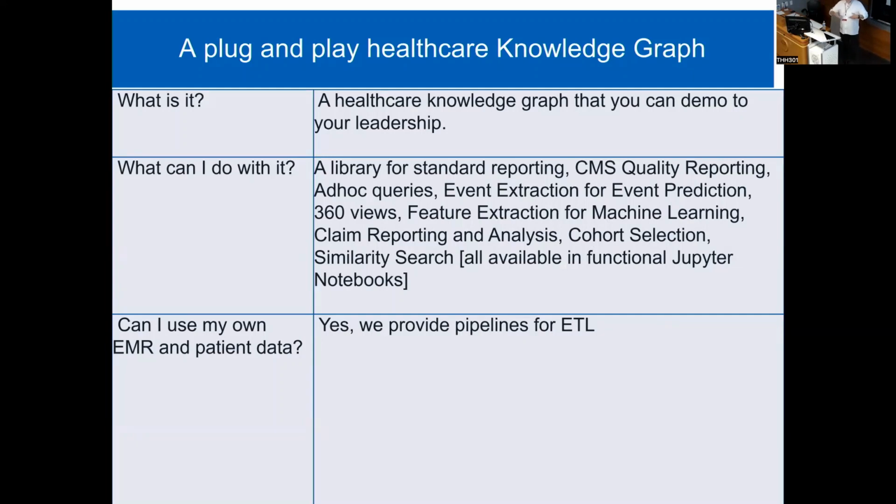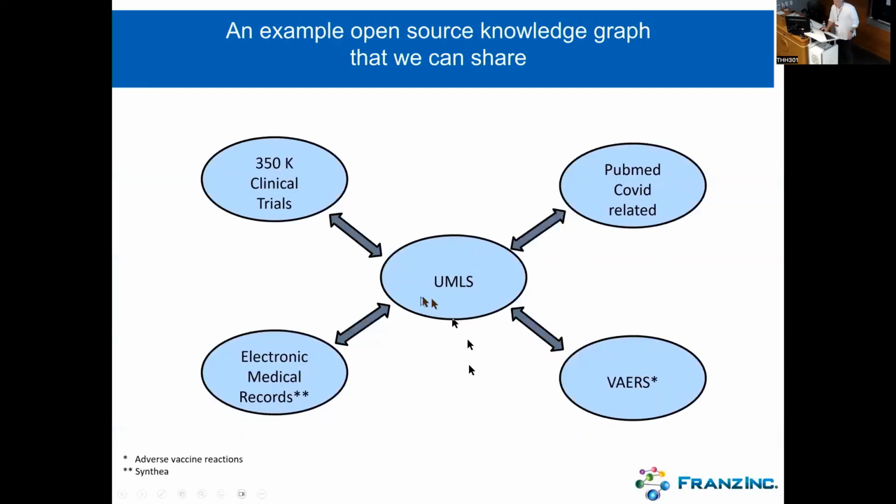And so we now give this to hospitals. We have a large set of any kind of analytics or reporting that you can imagine. And then they can play with it, and if they want to, we switch out the synthetic data with their own data, and they can start going on the knowledge graph in healthcare. So what's in there is by now 360,000 clinical trials that you can get from the FDA website. Lots of unstructured text. We have several 100,000 PubMed articles about COVID. We have the adverse effects of vaccines, both flu and corona, and we have synthetic data.